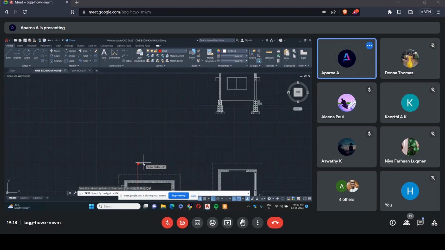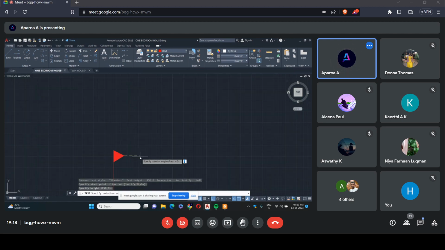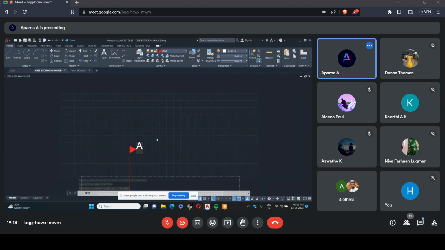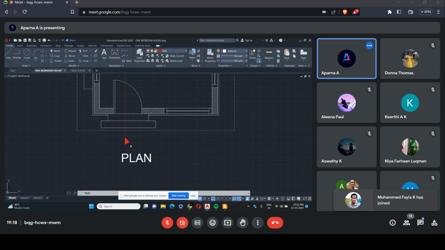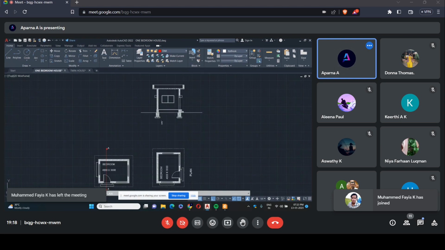This is section AA. Now I need to draw the elevation.